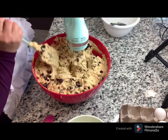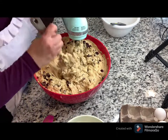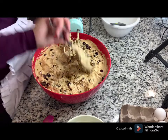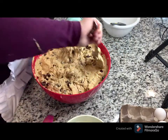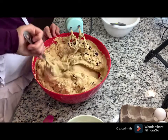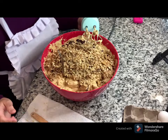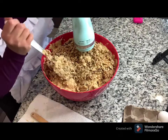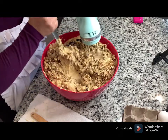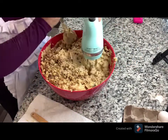So instead of using raisins, a lot of people don't like raisins, especially my kids. They don't like raisins. So I really try to change it so that they would like to eat this too. And I'm gonna add in my 4 cups of chopped walnuts. So I added my 4 cups of walnuts in my butter. So now I'm gonna mix it well so that it will be equally distributed.